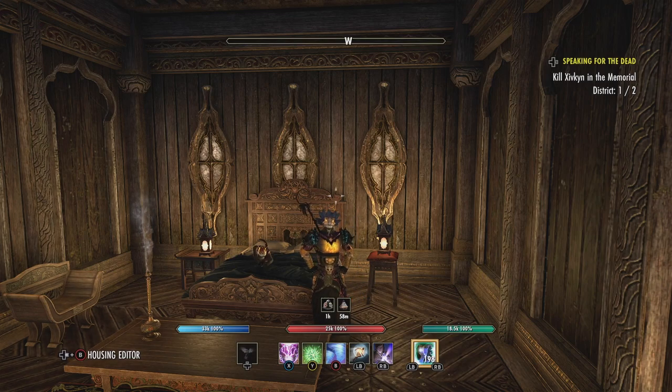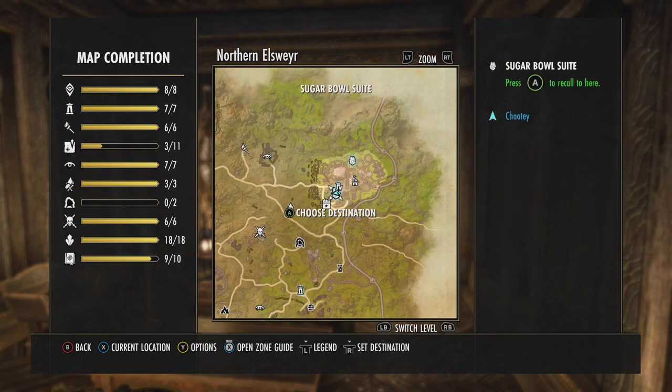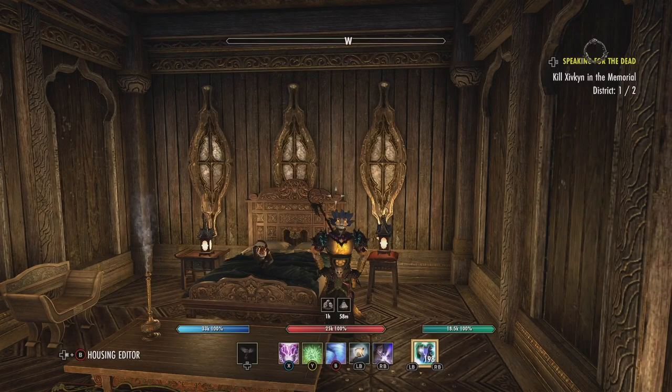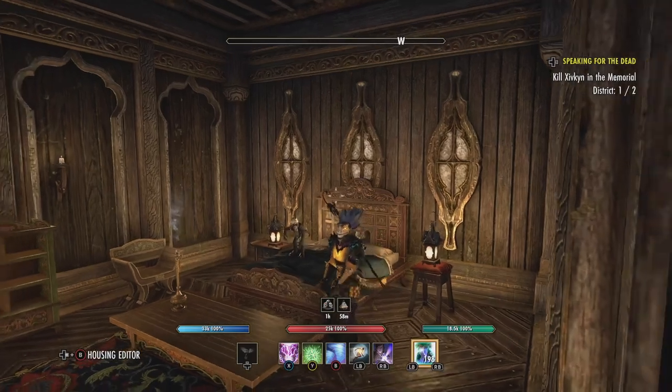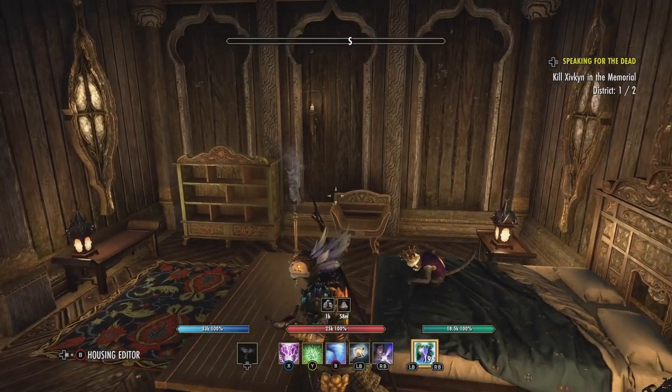This is in Ellsworth in Rimmen, right here. You can see, and here's the Way Shrine. This is the best house ever. I love this place. You can port to the outside of the house and just run to the Way Shrine.